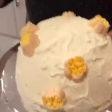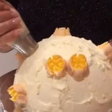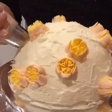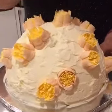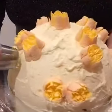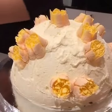So I'm just going to carry on here. What I do is I randomly put these all around the cake and then I start doubling up. I really wouldn't have a plan. I think it looks far better if you just ping these nozzles on. So hopefully you can see there.